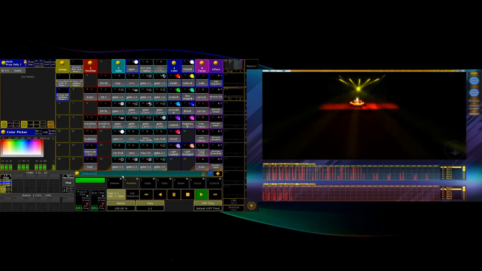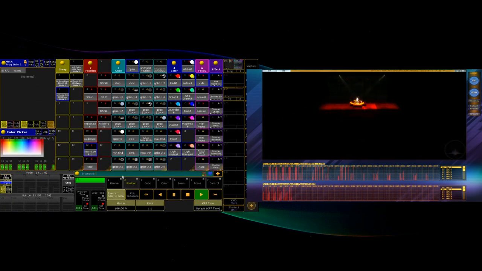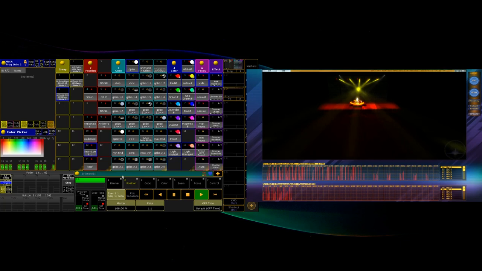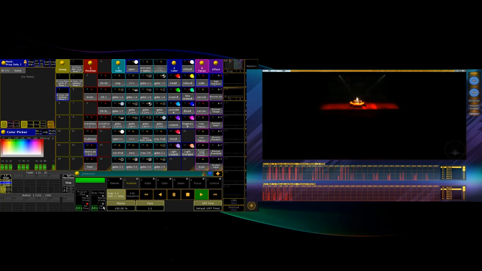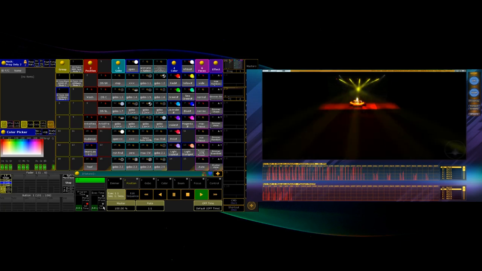So, I've programmed a fade time, and this is a common issue when using executor time. I've programmed a fade time. And they are clearly snapping. They are not using that fade time at all. If I've got executor time set to 0 and it's enabled, it overrides all my fade times. So now when we go to it, they'll fade in over 4 seconds, like so. So that negates that problem.